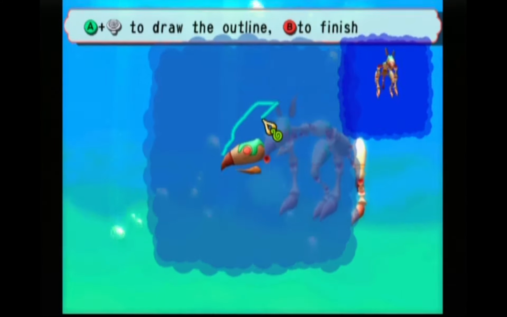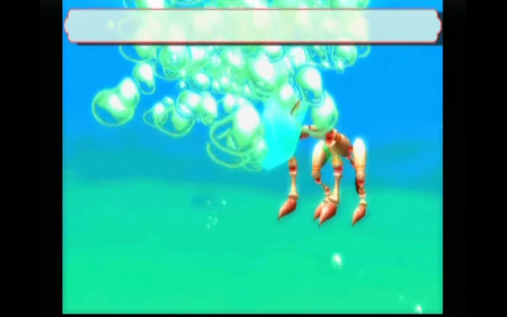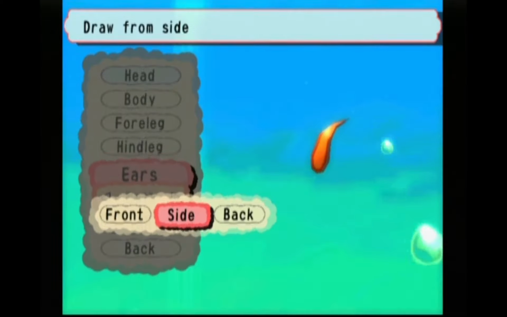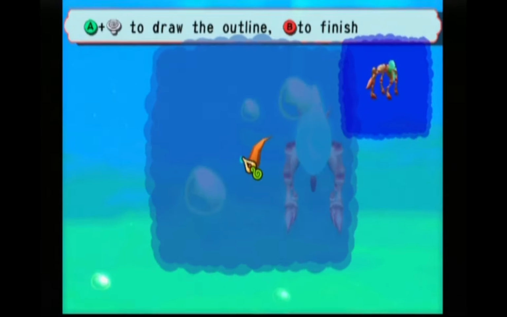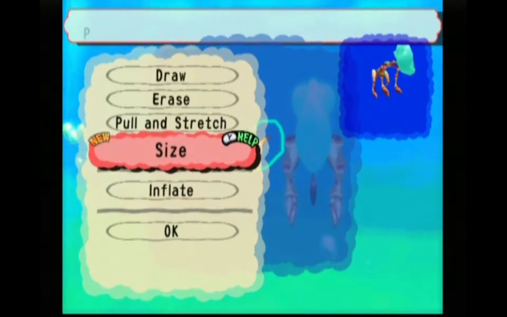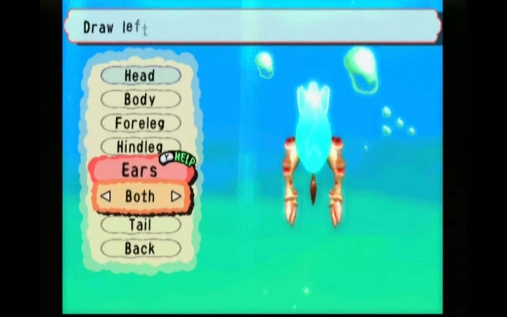Okay, let's... Inflate that! Frick yeah! Okay. Size? No, I'm good. Okay, now let's get the ears. Let's get both ears. We gotta do it from the side. What do Sonic's ears look like? He's got ears like that, right? That's how they look. Yeah, it's more like it. Let's see, very thin. Yeah, that's more accurate, actually.